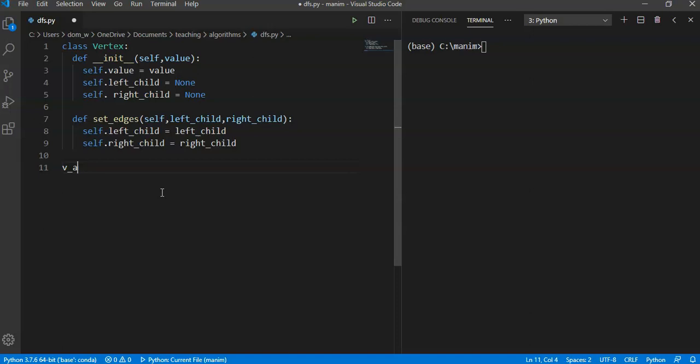By the way, node and vertex mean the same for the purpose of this exercise. Okay, vertex Abe is the name of the Abe vertex, the vertex with value Abe. And I do the rest of the vertices as well.